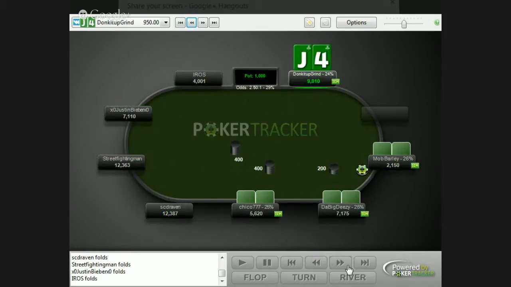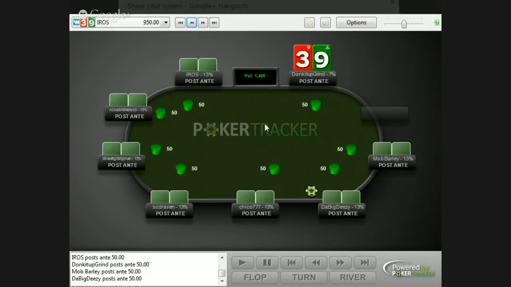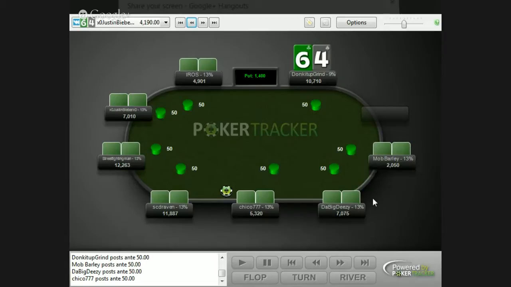Kind of a light steal, but that's kind of what I've been trying to implement into my game more. I think it's the worst idea in the world. It works. I think, of course, if Mob Bar would get shoved, we would have had to call.